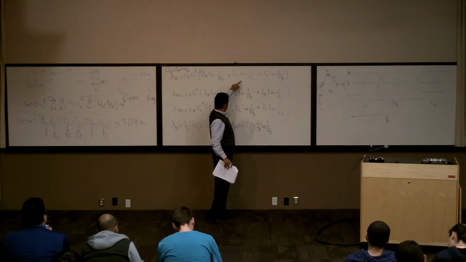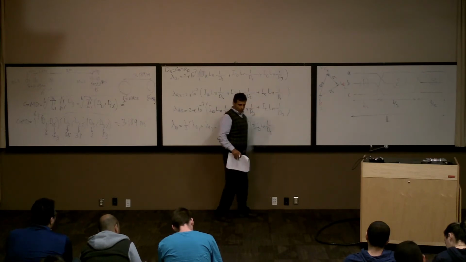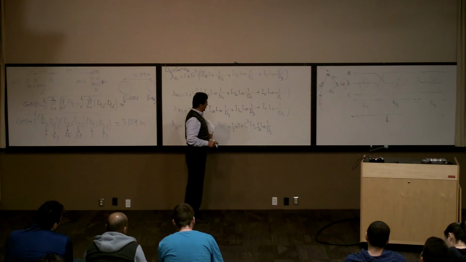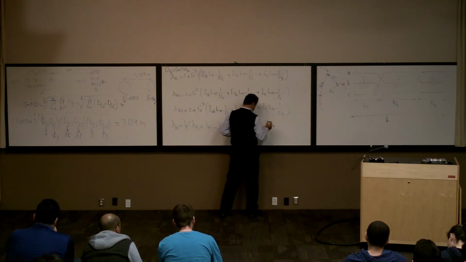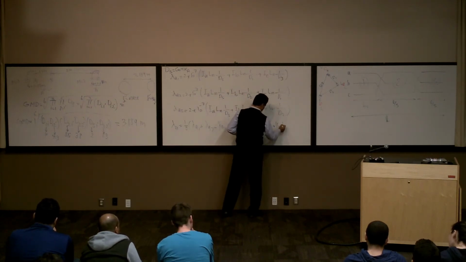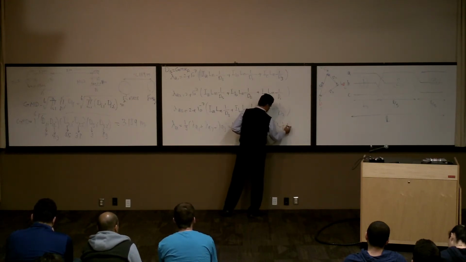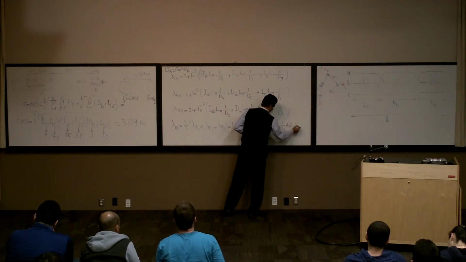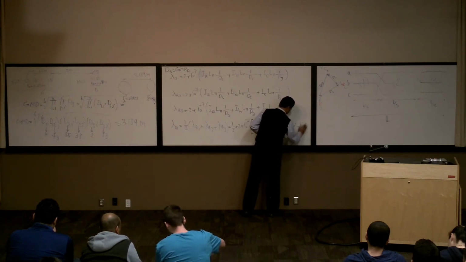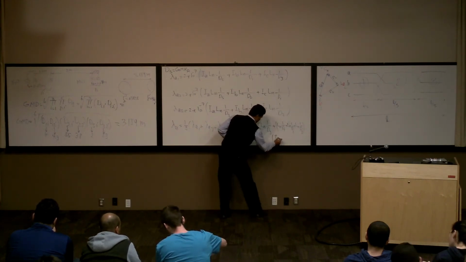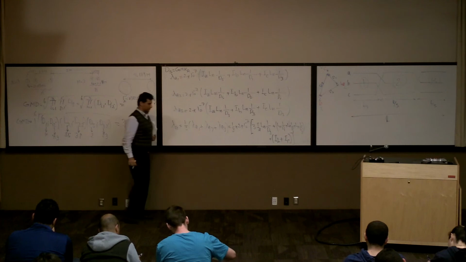Now, look at here. I have ID times ln 1 over D1, ln 1 over D2, ln 1 over D3. I see the same thing, right? So let's factor the ID and IC. It's going to be plus ln of 1 over D1 plus ln 1 over D2 plus ln 1 over D3 times ID plus IC. Right? Let me write it like this.